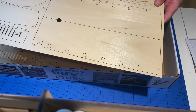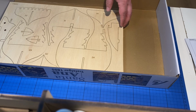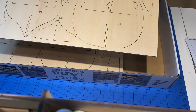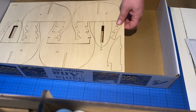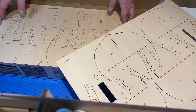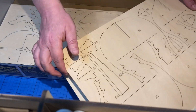More decking. Stern and another template for the lifeboats. I think it's gonna have three or four lifeboats, I guess. More frames, thicker pieces. There's a lot of frames on this. And I think that's the rudder. Seems like that's the rudder.